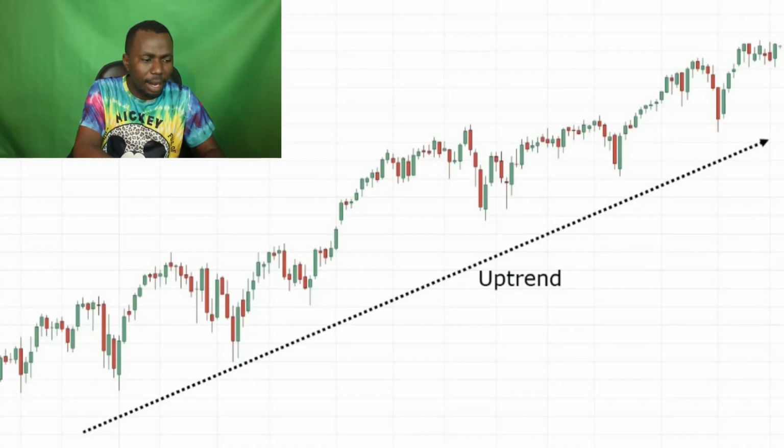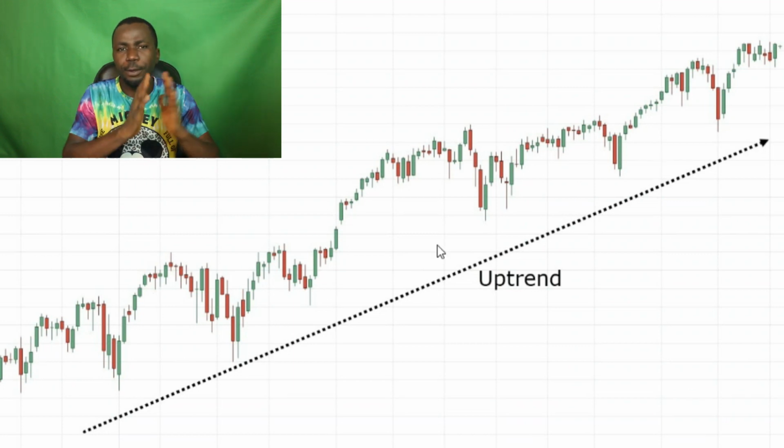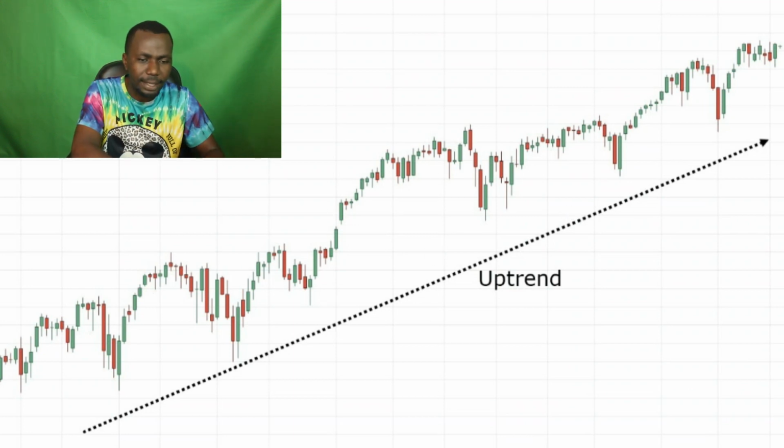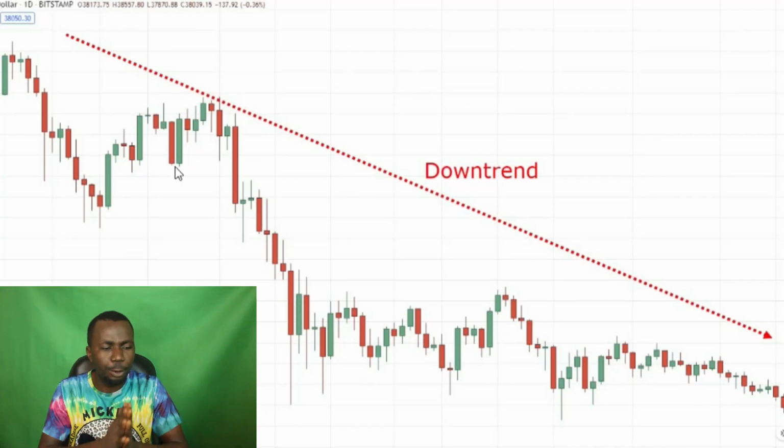Now, the first one we are talking about is known as the market structure. So market structure will tell you what the market is doing. Now, this is an example of a market structure, right? This tells you that the market is clearly in an uptrend, right? Now you have confirmed that the market is in an uptrend. This is what we call market structure, right? Then this is another example of a market structure. Now through this you can know that the market is clearly in a downtrend, right?